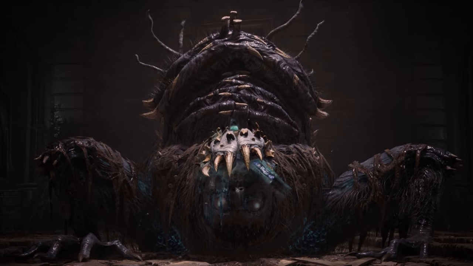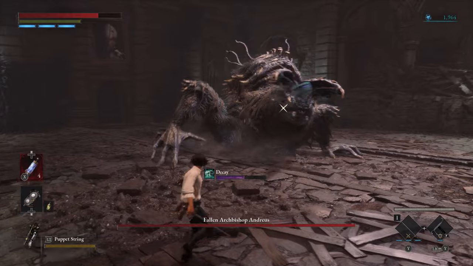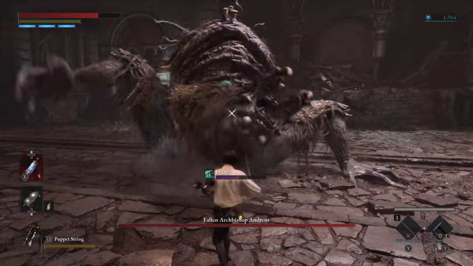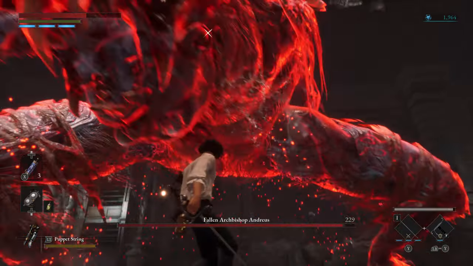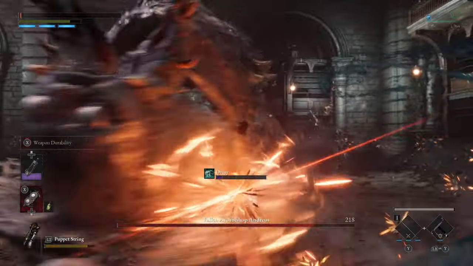This next boss fight was interesting. This is where I personally felt like the game really ramped up in difficulty. One of the biggest reasons is because this boss has Decay. I'm sorry, I just have a personal vendetta against this status effect, but this definitely seems like this is where you actually need to learn how to parry in the game.